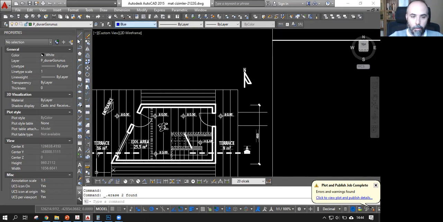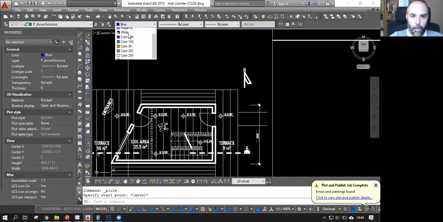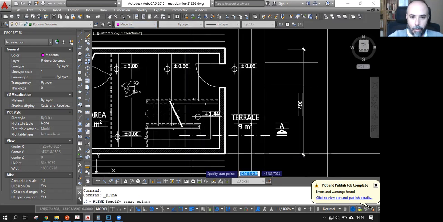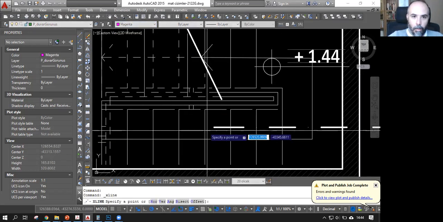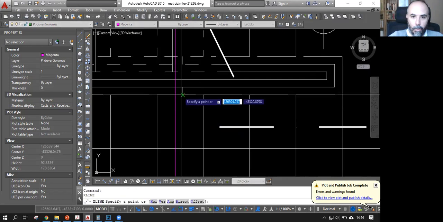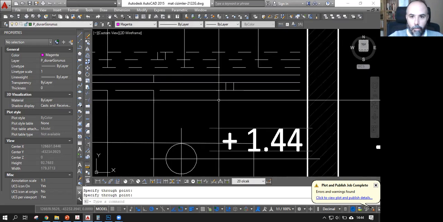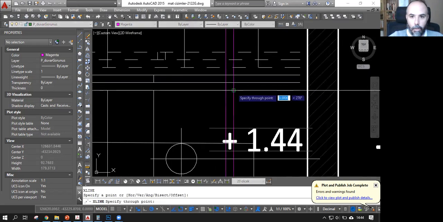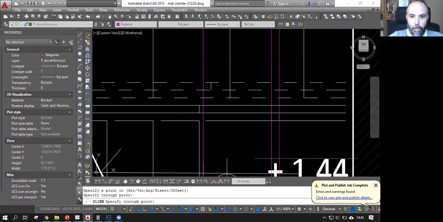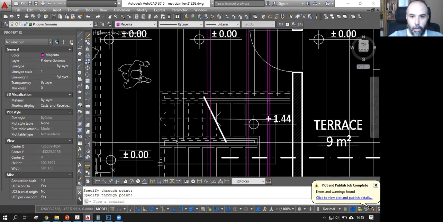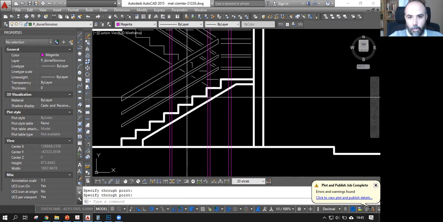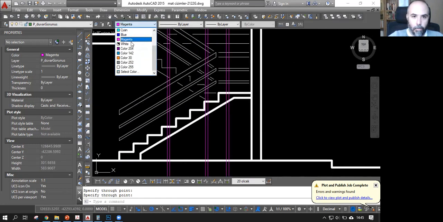I can transfer them from the plan again. I have a vertical bar here, a vertical bar there, and one here, and that's all. So this is what I'm going to do.